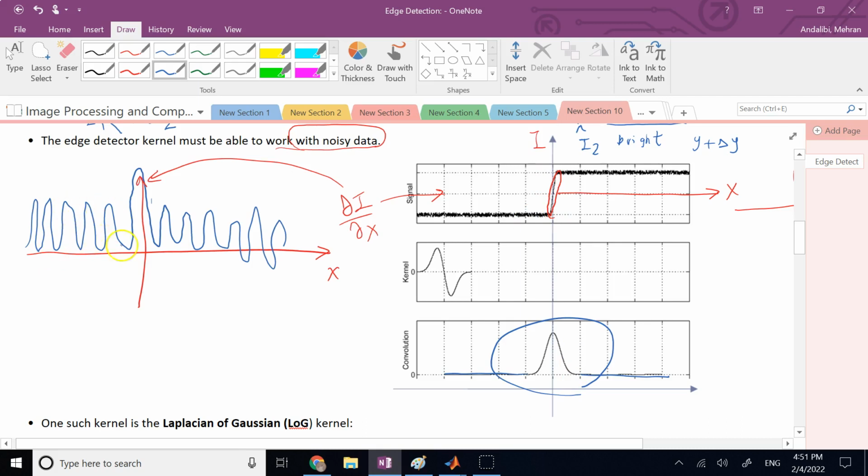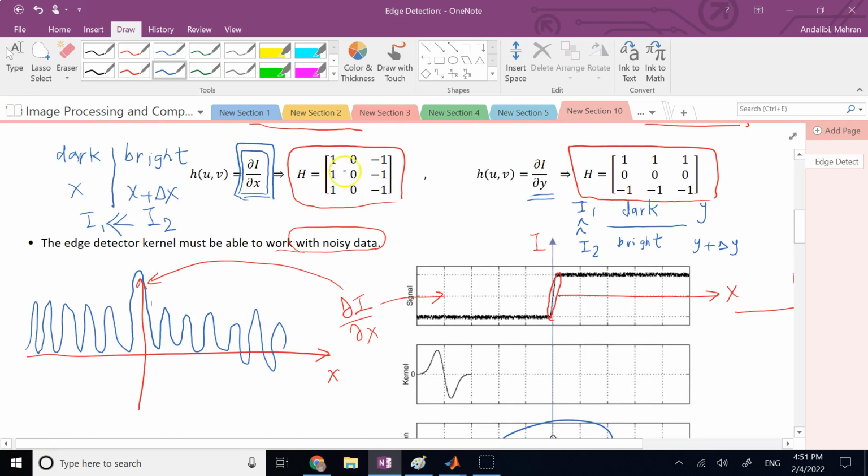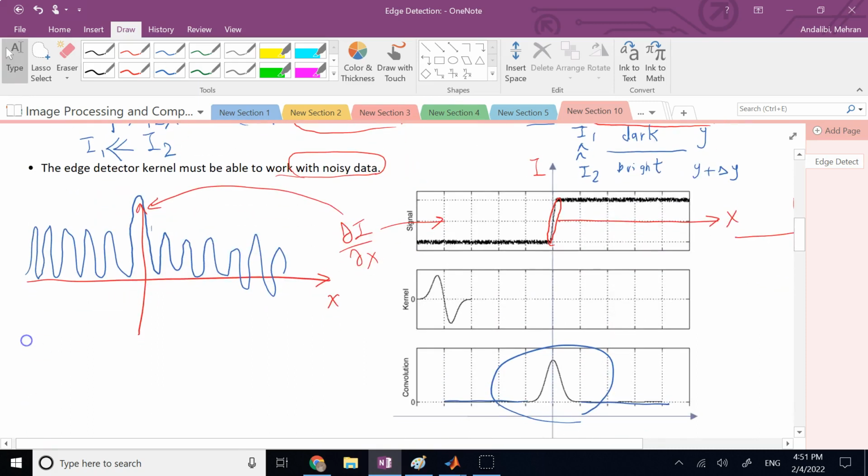You get all of these fictitious peaks, and they are because you're applying your finite difference kernel, your Prewitt kernel, to all of these small oscillations that happen with high frequencies.